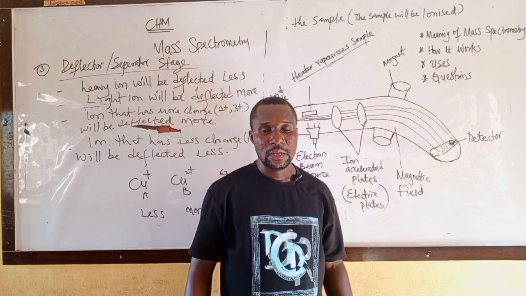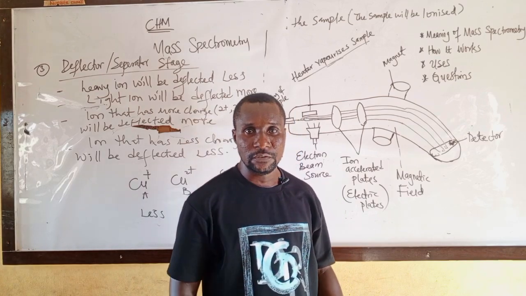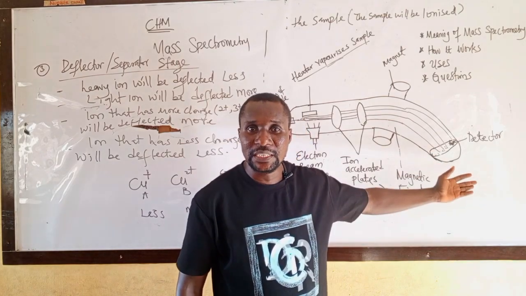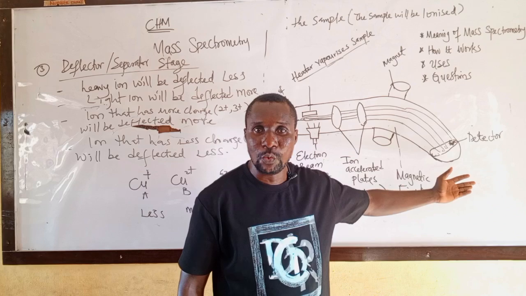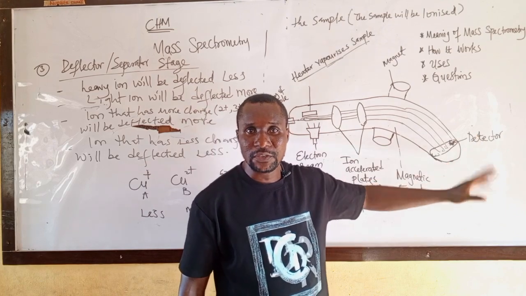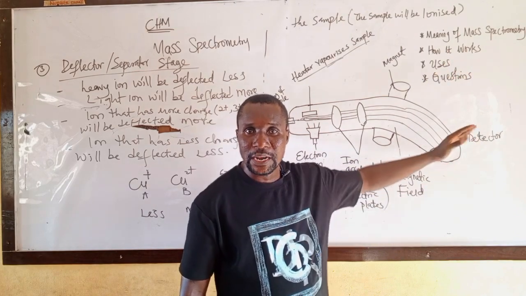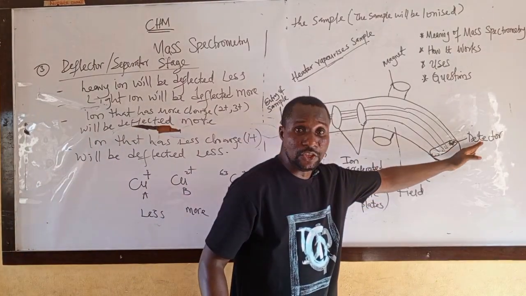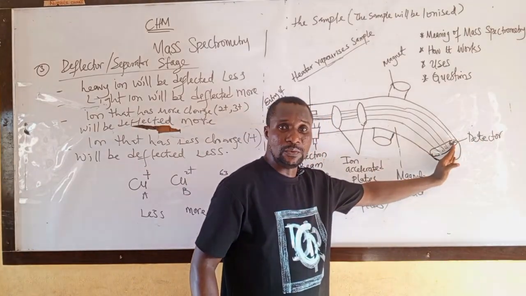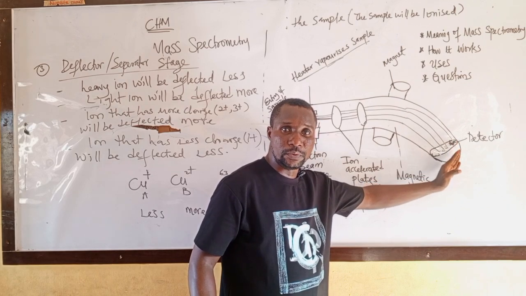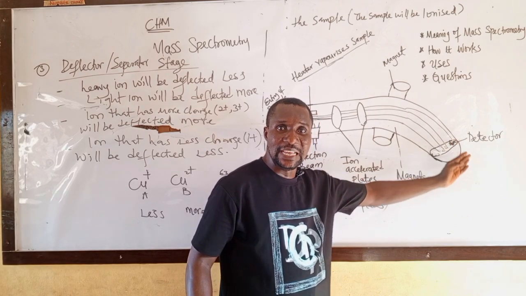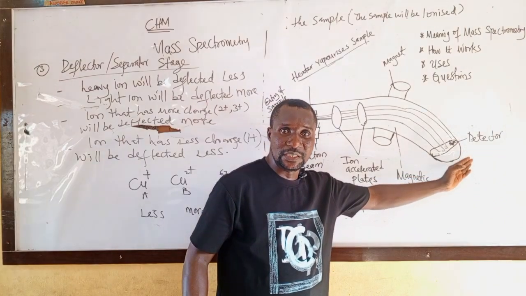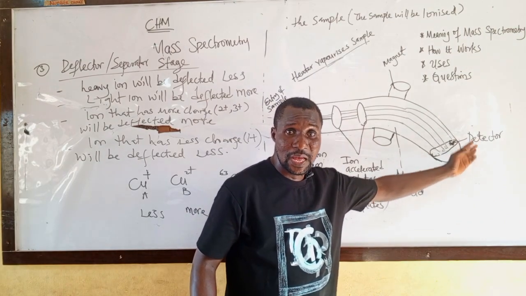Take note. We have a graphical representation of this. How do we represent the graph? That question came out in 2021 JUPEB. They give you a graph, and they want you to calculate from the graphical representation. That means I've explained the detector stage, where we determine the isotope or the sample with the highest relative abundance.